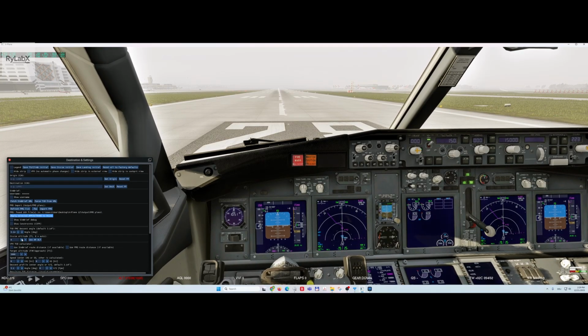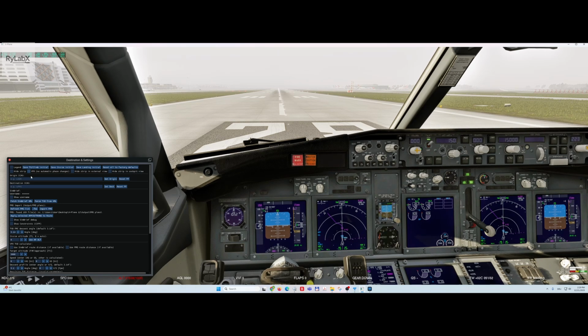I think the menu is self-explanatory, but especially maybe a couple of things. You can hide the strip, as you see. You can also avoid these phase changes I was mentioning before. There are at the moment 3 phases. Takeoff, climb is the first, cruise is the second, and descent is the third.